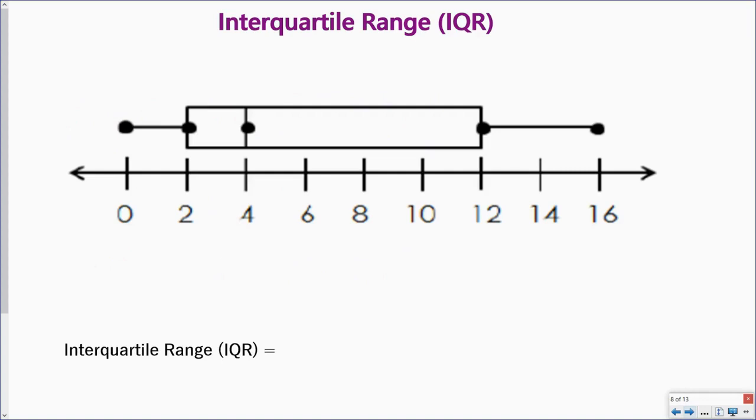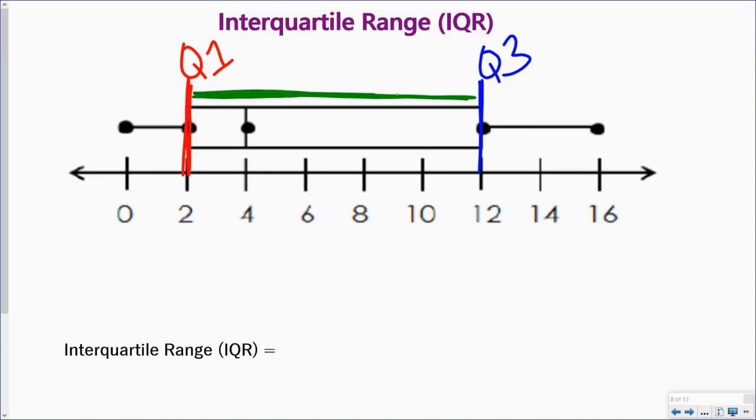Let's use a box and whisker plot to find that interquartile range as well. Now I don't have my specific numbers, but I can look at my plot, and quartile 1 is the beginning of the box. So quartile 1 is here, and quartile 3 is always at the other end of the box. So this is quartile 3 here. And so I am just finding the size of my box, which is the interquartile range.